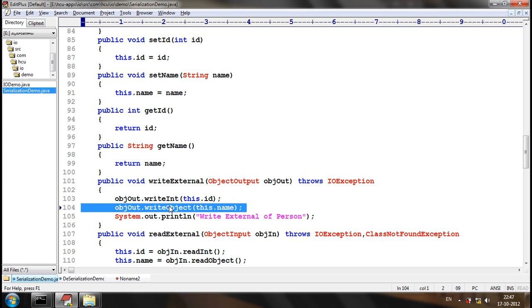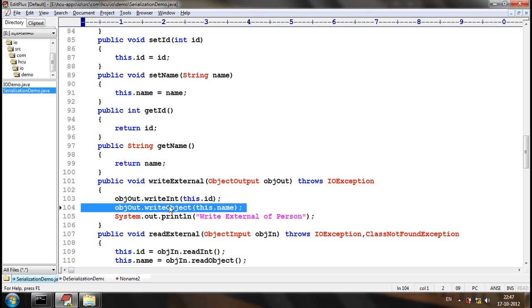Everything will be taken care of by writeObject and readObject itself. But if it is externalization, it's our responsibility to populate the information into the file system, as well as from the file system to the object.